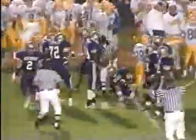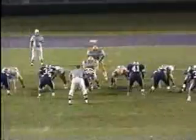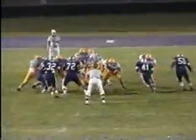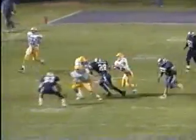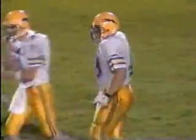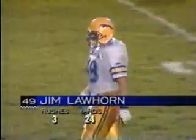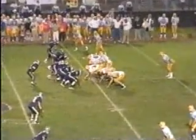There's the running room we were talking about, and Lawhorn takes it across the 40, and that's his biggest gain of the night from the line of scrimmage, and the Carmel fans showing their appreciation. Good run off tackle. You're going to see another shot of this. Good end zone shot. Now watch him. He'll run to our left, and the linebacker gets confused, doesn't see there, doesn't scrape, and there's Lawhorn. He gets that open field, and like we talked about in the opening, he wants to go find the defensive back and run them over. My kind of football player, man. Poor defensive backs. Gosh, Lawhorn weighs 250 pounds. That's a mismatch.